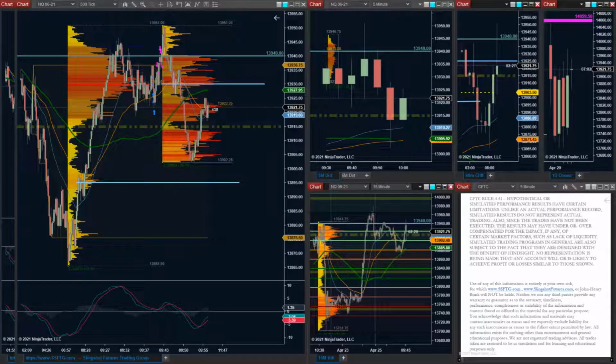Wonder if I can just manually do my hotkeys. Ooh. 13,922 quarter. POC shifts down, acting as resistance initially. Sellers will be looking for continuation down. The assumption here is that the earlier buyers were long, and now they're potentially trying to exit a little bit. If these are shorts, they've averaged up just a bit further. So it's easier for them to maintain a profitable position at least.